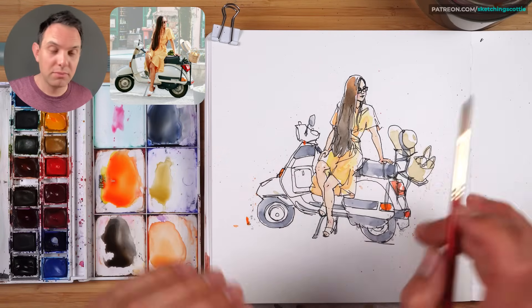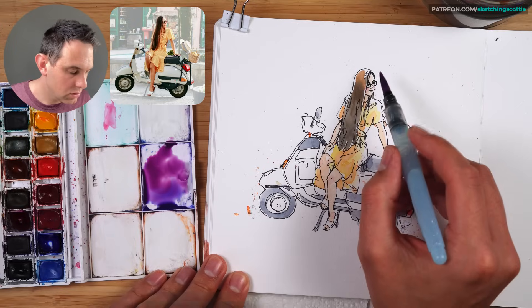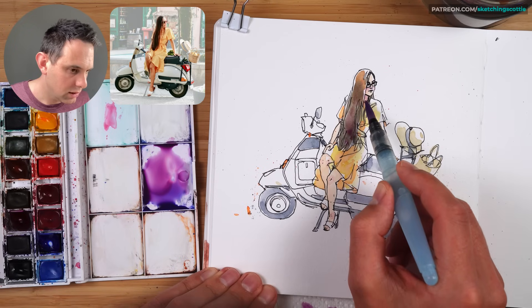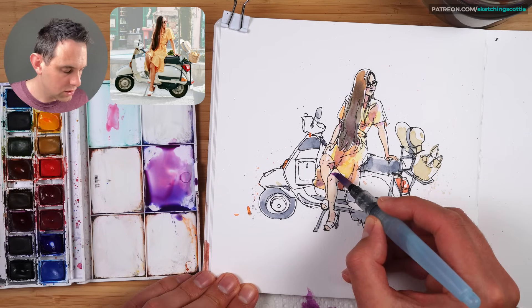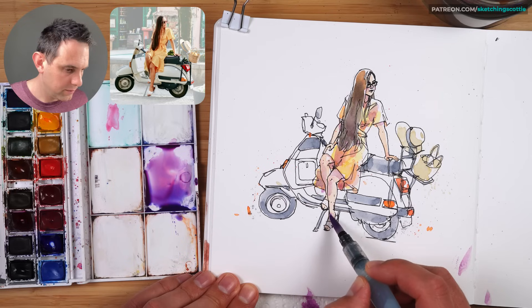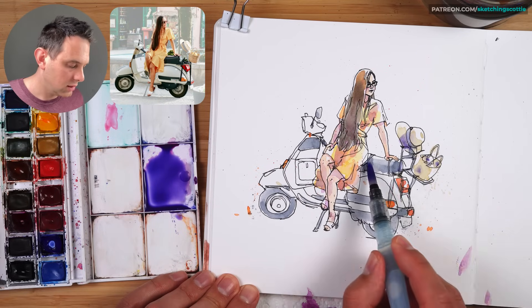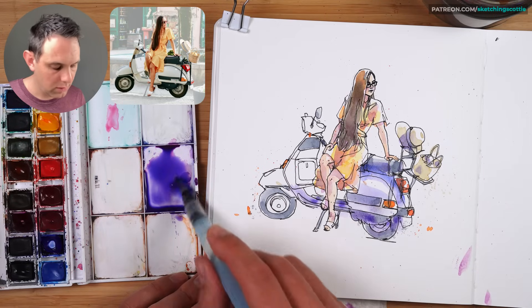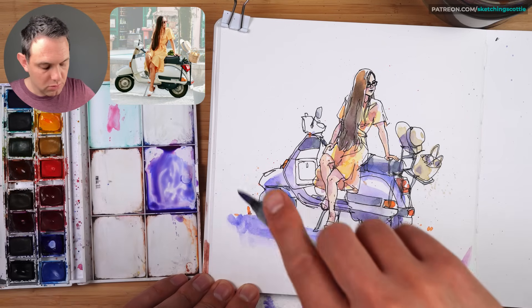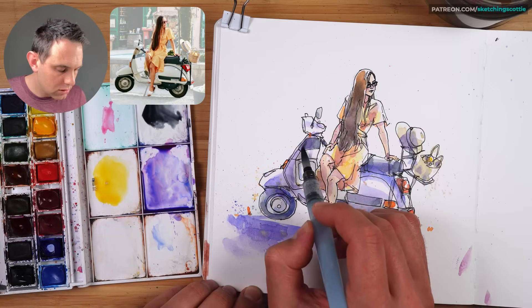So we've done most of the basic colour pass. Now we're going to do the shadows using Ultramarine and Rose — just looking for shadows. Maybe a few shadows on the face, a bit of shadow underneath here, a little bit in the hair, coming down across the arm and in here — as if the dress is casting a shadow there, and a bit on this side too. As we get onto the bike I'm going to make it more of a bluey shadow, so add a bit more Ultramarine. Get where those shadows are across here and just this side — leave that white bit there. Some more Ultramarine to this section, across here. It's a really great shadow, with some little details. Now with her glasses I want to add some Payne's Grey — add that in there in little bits.